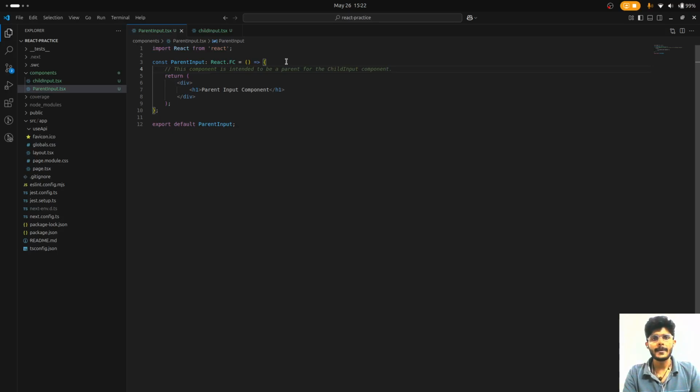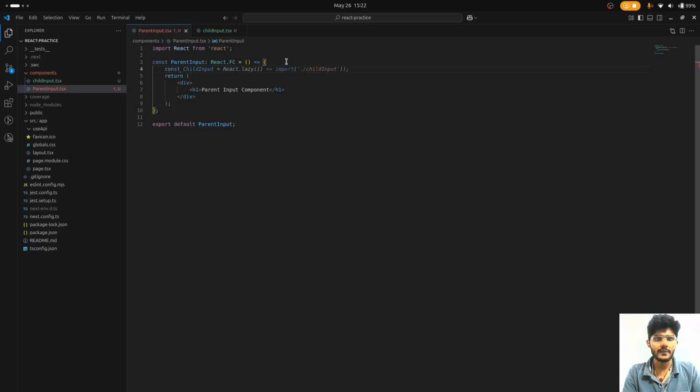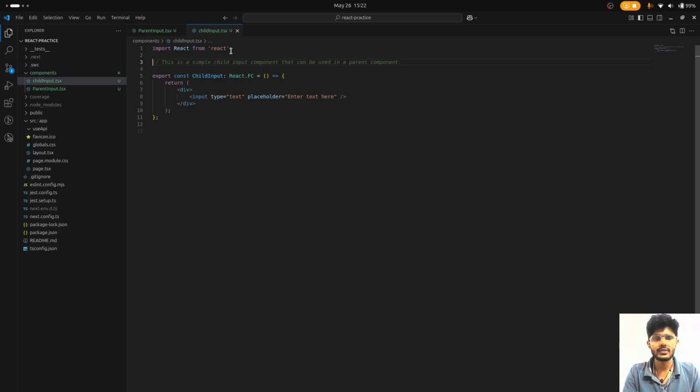Okay. So let us first create an inputRef equals to useRef, and here in the child component I'll just simply export it, okay, and since this is a tsx, I have to create an interface.